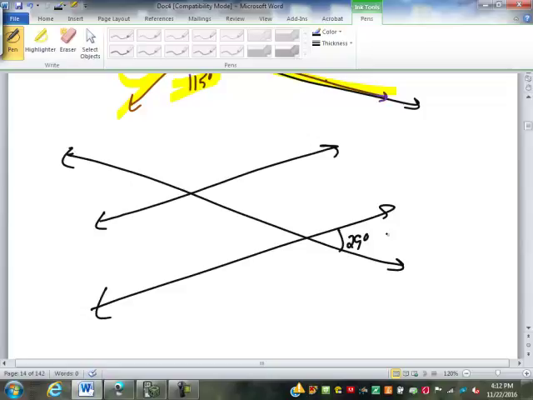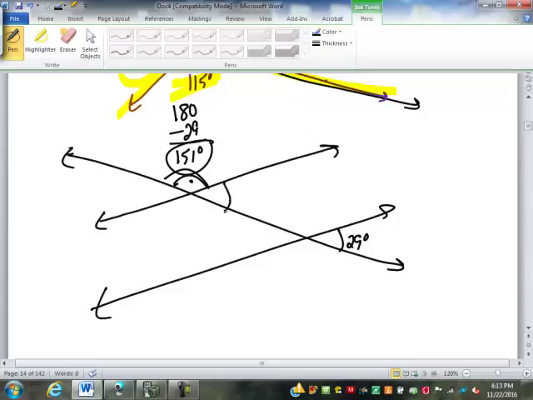So if I give you that angle is 29 degrees, and I ask you for this one here, all you need to ask yourself, does that angle look like it's equal to it? No, it's not, right? So that's the only other possibility. Supplementary, there it is. So it's 180 minus 29, or 151 degrees. If it's not equal, it has to be supplementary.